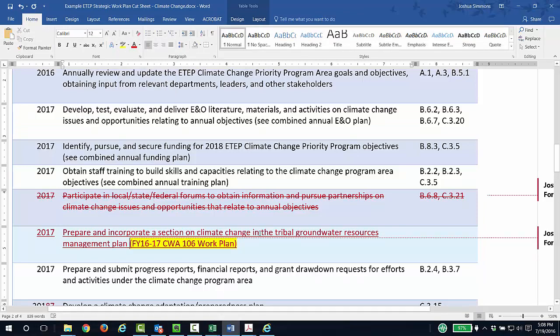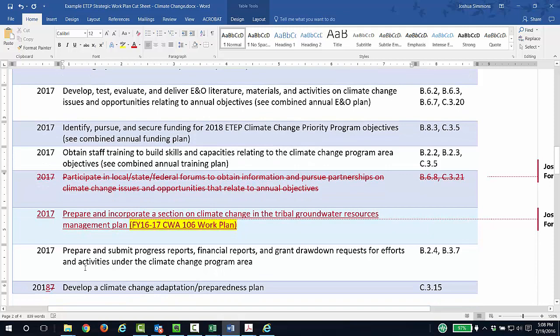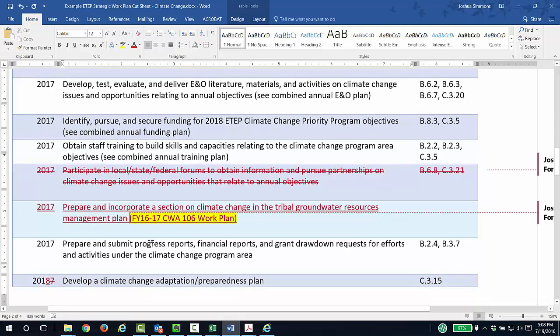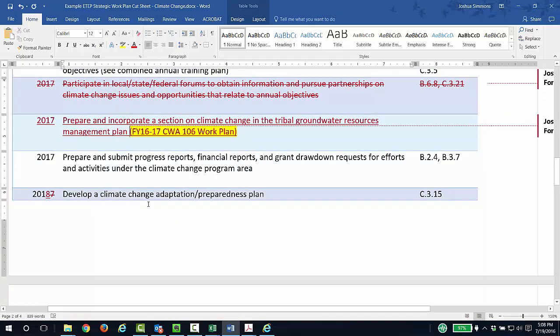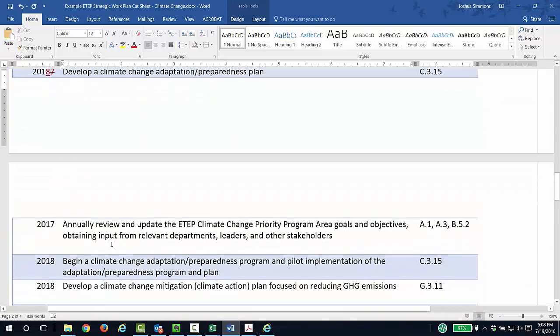That way, when somebody's updating the spreadsheet, they can add that information in there as well. Or somebody reviewing this knows where to go for more information on the particular activity. So same thing, you make adjustments to 2017, you'll move to 2018. So first thing in 2018 we see is another 2017 activity.